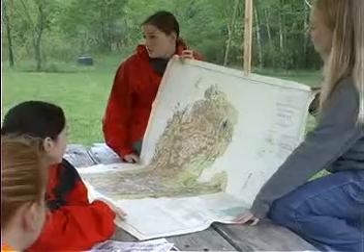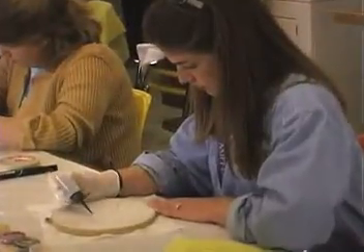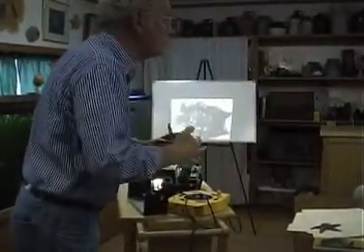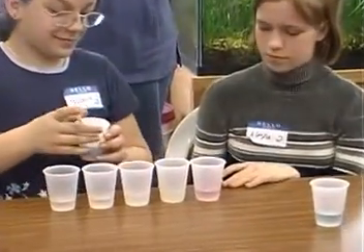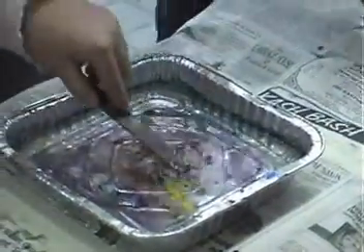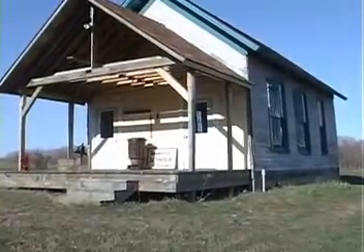Ravenhill Discovery Center is more than just an interactive museum. Through a variety of programs, Ravenhill provides opportunities for participants of all ages to build connections in science, history, and the arts. Professional development opportunities include both science and art workshops. Central Michigan University's College of Extended Learning offers three-credit-hour classes for undergraduates and graduates in science curriculum development and science instructional design. During school field trips, teachers design the visit around their grade-level curriculum so that students can experience concepts like liquid density while making marbled paper, or Bernoulli's principle while designing paper airplanes, or understanding colonial times by going back in time to the one-room schoolhouse.